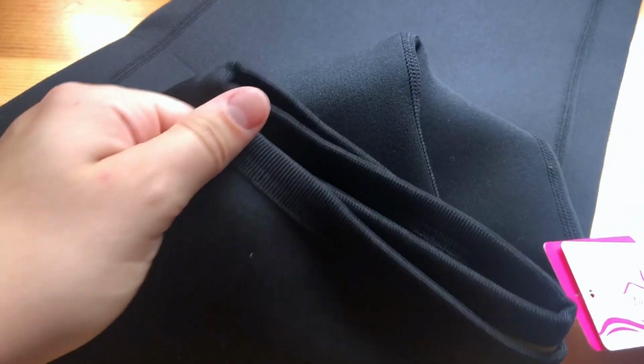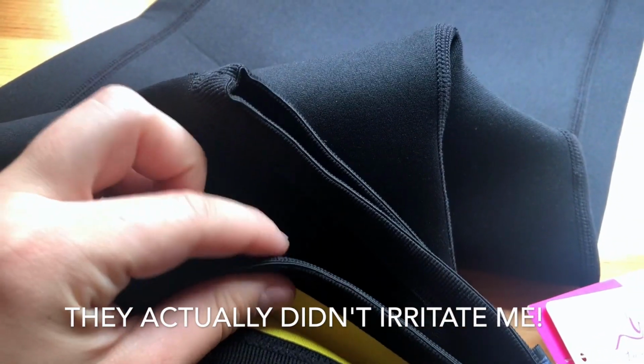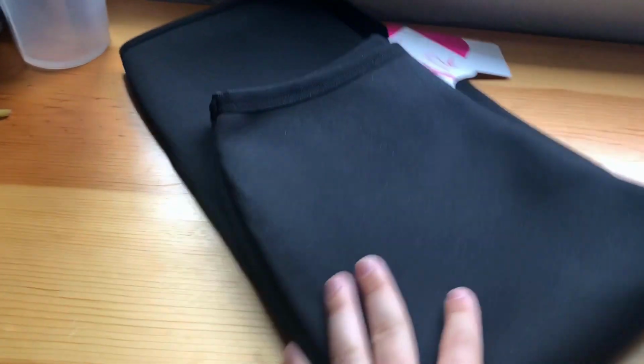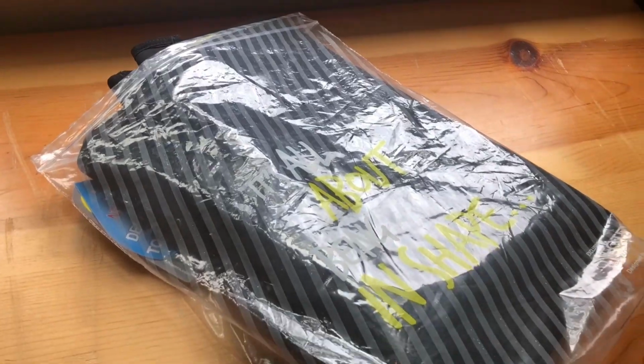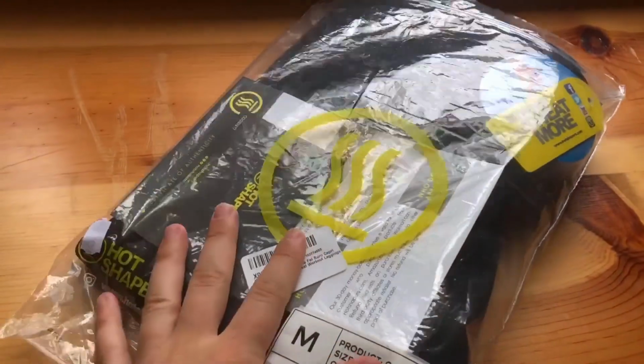They kind of smell plasticky. This is the part that kind of gets me. This would irritate my skin. I have really sensitive skin and I think this will irritate my waist. And I'll see if they are true to size, but I got a medium and I usually wear a medium, so we'll see. Okay, here are the Neo Tech Hot Shapers.